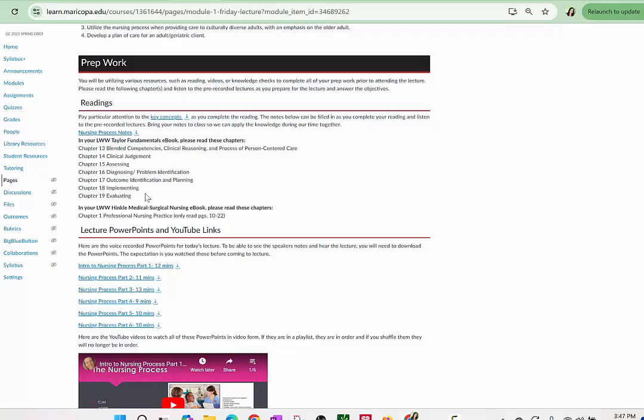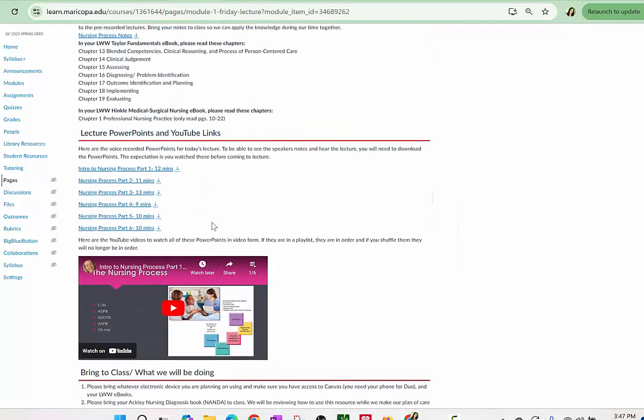Here are the chapters. So it does look like quite a few chapters for week 1. However, when you start to look at what these are, they're shorter chapters. So each one has, I don't know, maybe 10 to 15 pages, but there's nothing that's exceeding more than that for each of these chapters, but you'll look in Lippincott for that. You also have 1 chapter in the medical surgical book, and you're only reading a few pages in there. So not too bad. I know there's a lot there.